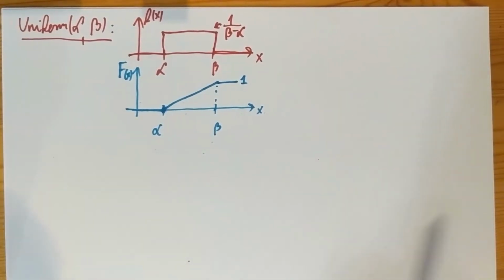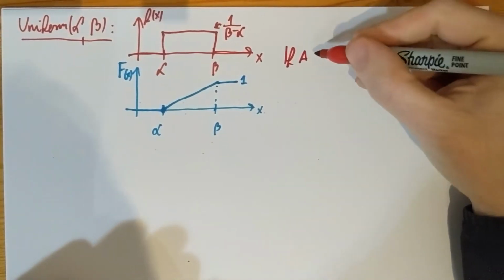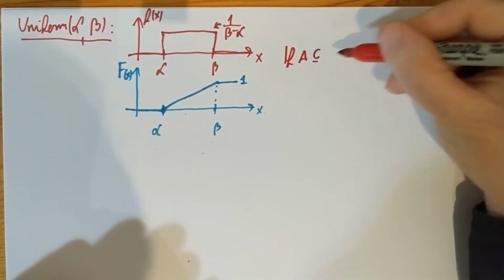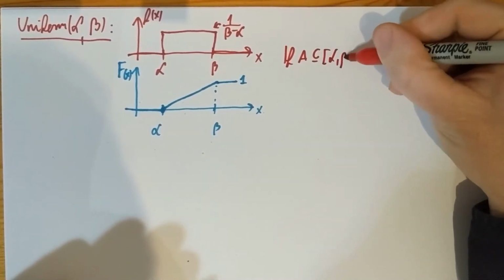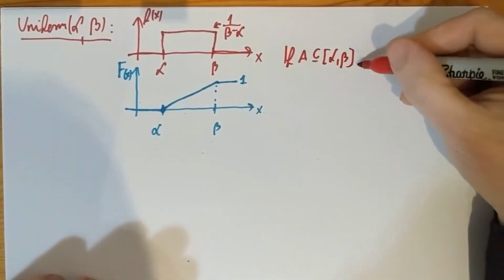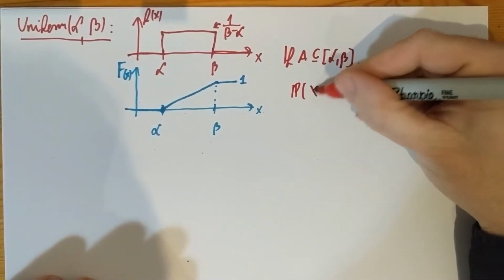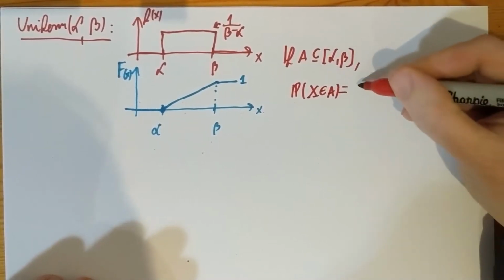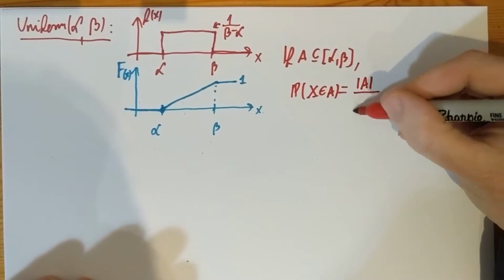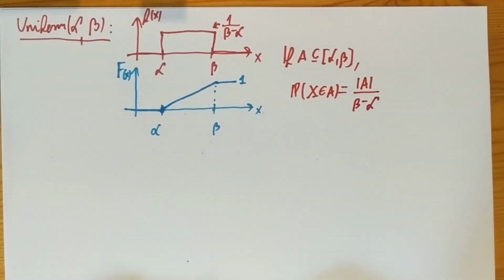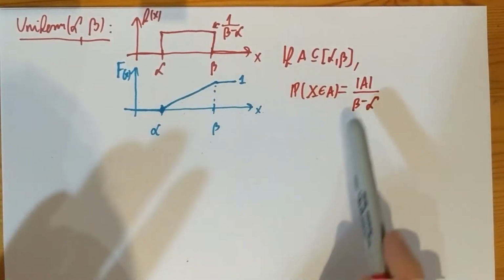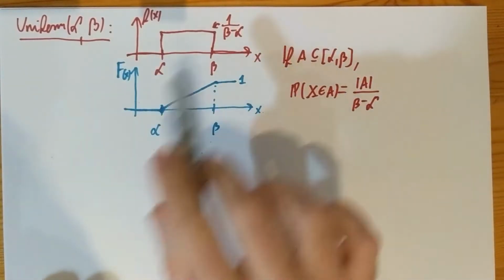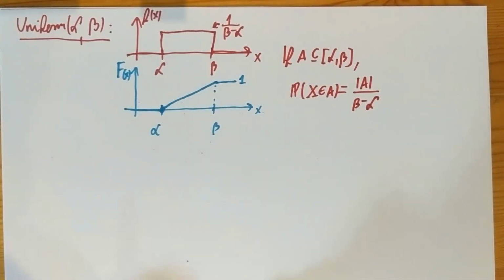Okay. The point with the uniform is that if A is a measurable set, you don't need to understand what that means yet. If A is a reasonable set, then the probability that X is in A is going to be the total length of A, or if you want the Lebesgue measure of A, compared to the total length of your interval. So for uniforms, it's always comparing lengths, or you can generalize this to multiple dimensions, then it's comparing areas or volumes. That's one of the reasons we like the uniform.